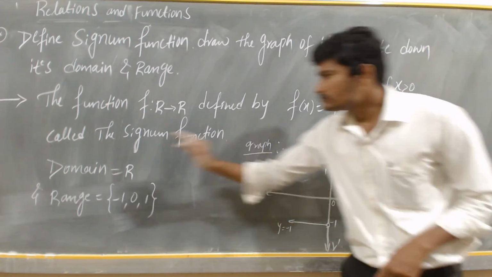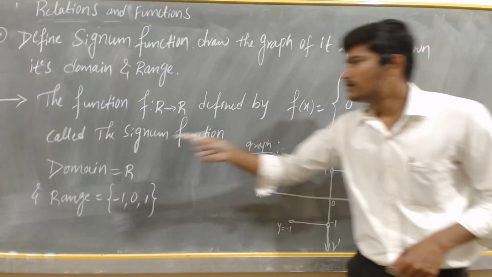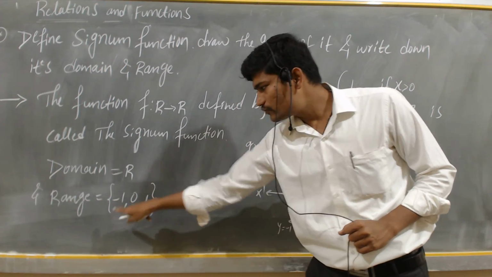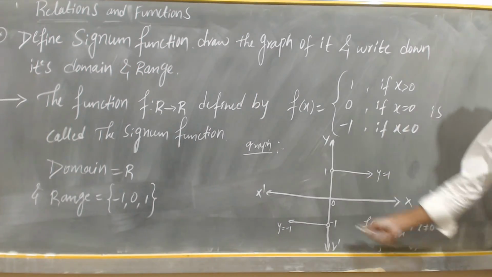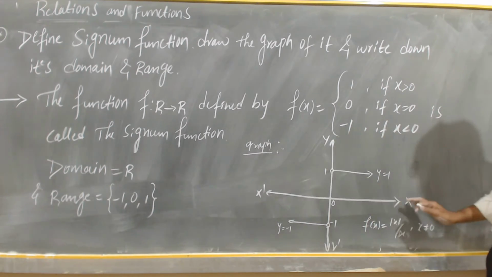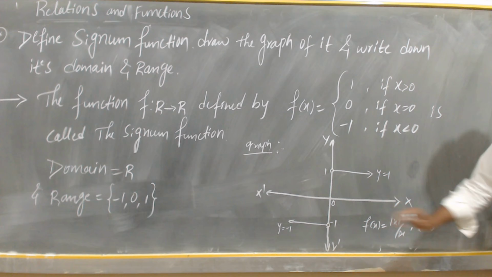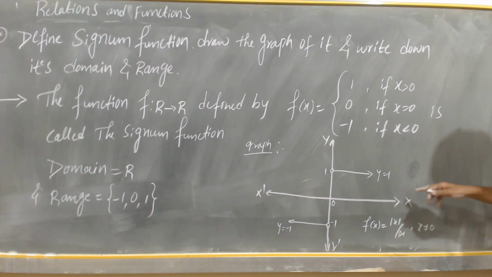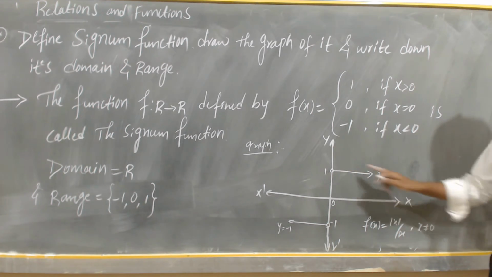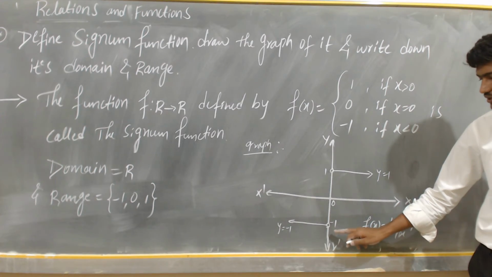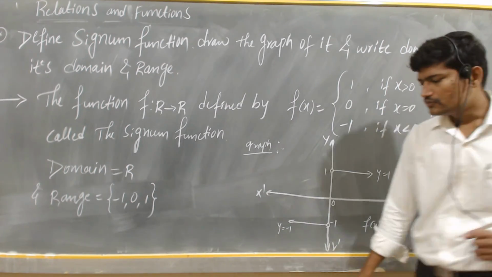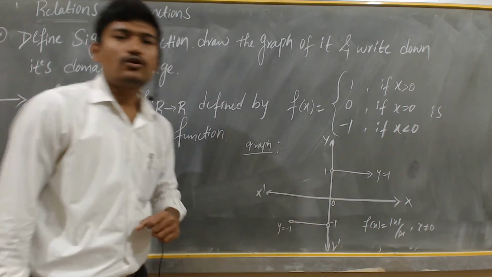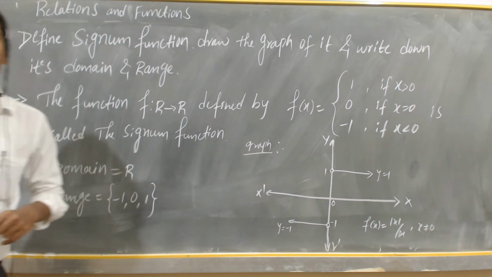Okay. Now with the help of this concept, I wrote the domain as the real numbers and the range as only 3 elements. What are those? Minus 1, 0, 1. And this is the graph of the given function. So for the graph, you must indicate the x-axis, x dash, y dash, and this is the origin. And here this part towards the positive side means your y value is always positive, so here y equal to 1, and next here y equal to minus 1. So this is f of x equal to modulus of x divided by x, x is always not equal to 0. Okay. This is another concept.